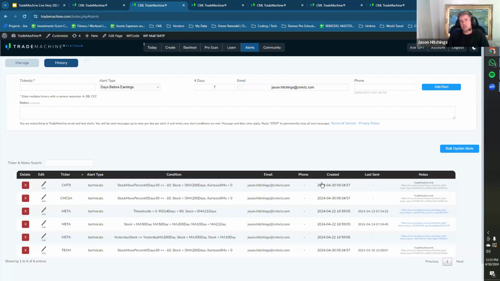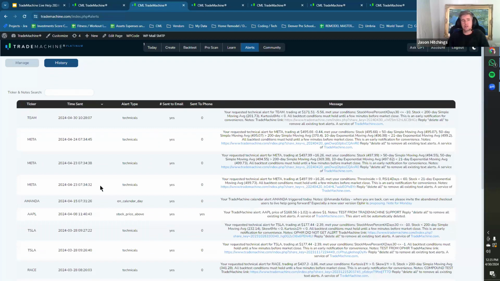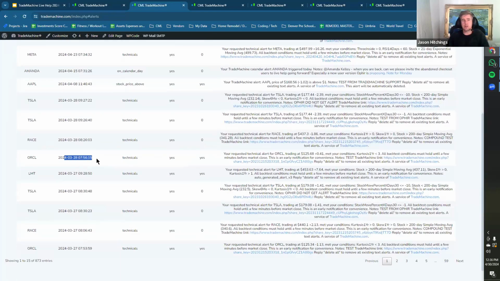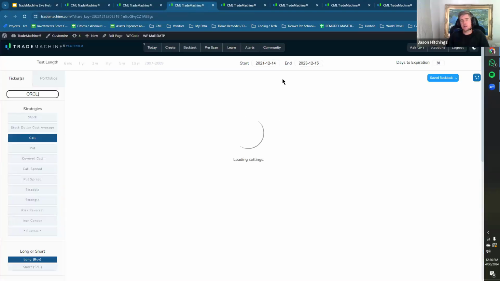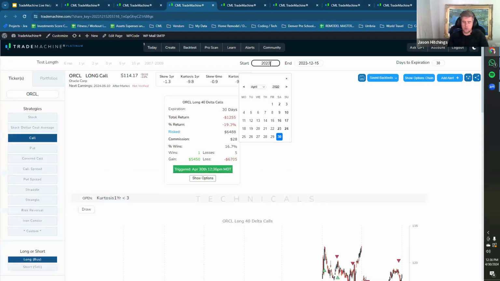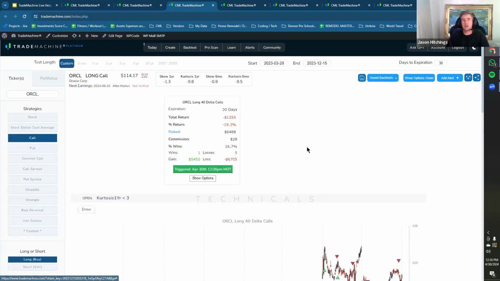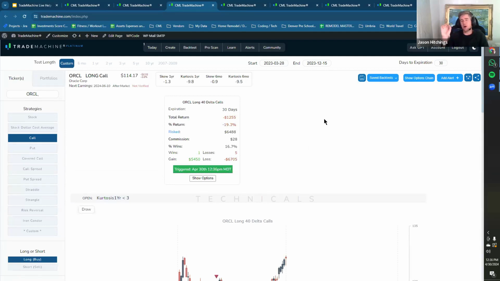But what you can do is set the start date to be equal to when the alert was received. So if I received some particular alert, and this says March 28th, and you want to see how that thing has done, you can set the start date to March 28th, and then you can see how it's performed since then. But we know that people would love to see a portfolio of trades, almost like a paper trading account where they could say track trade, track trade, track trade. I think we can say with pretty good confidence that we'll get that in the product before too long, because it's a pretty frequent request.